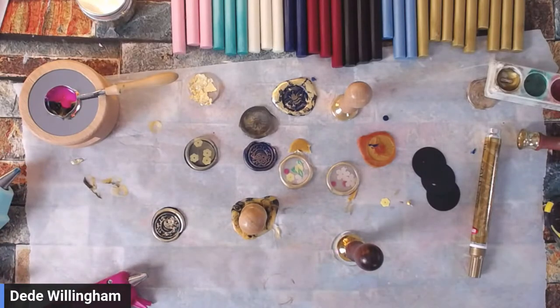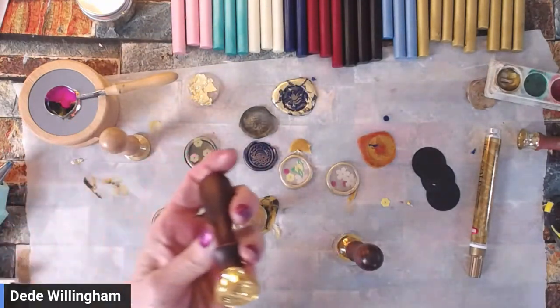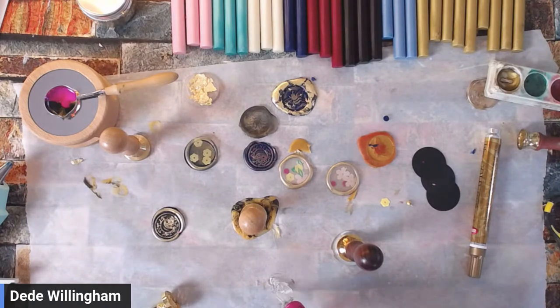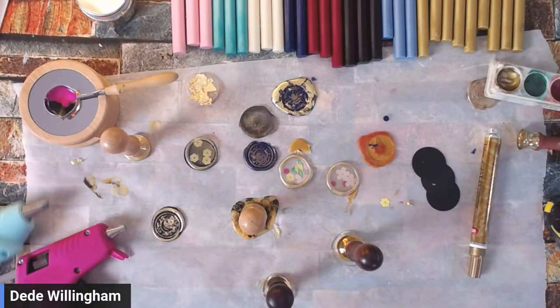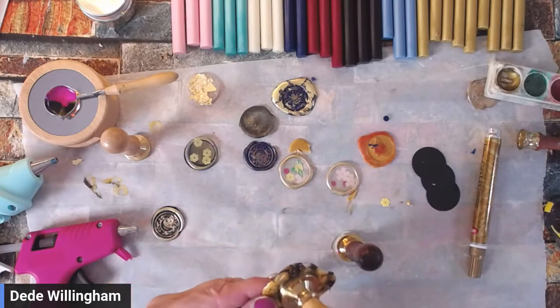All right, so I'm going to let that one sit. Let's do another. What do I have here? That's just a flat. Where's the, do I have another one? What do I got here? Here's the fleur-de-lis. Now, the fleur-de-lis got a little bit of wax on there. I'm going to go ahead and try to clean it up a little. I think it'll pull that excess wax off that fleur-de-lis. So let's just go ahead and try to clean this one up there. All right, so we're going to let all these kind of... All right, let's see if this one... And see, the parchment paper, look, it just picks right up off the parchment paper.